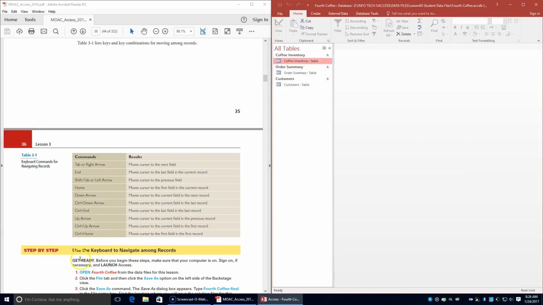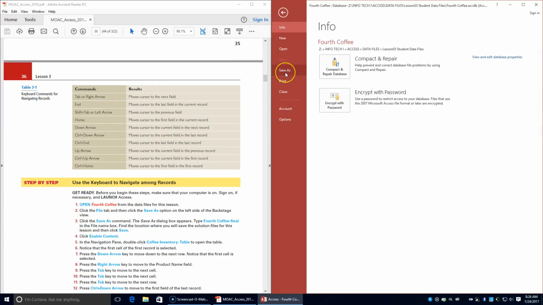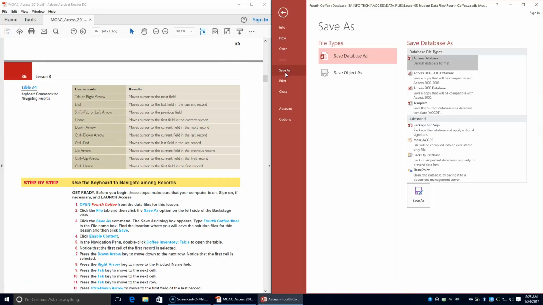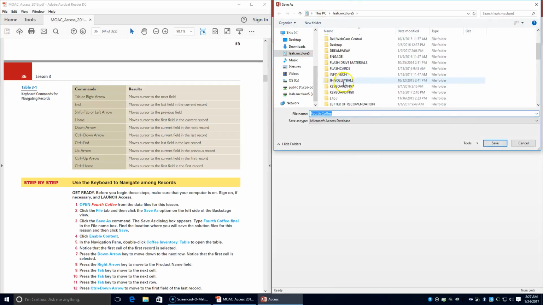Okay, it says click the File tab, and we're going to go to the Save As option. And make sure you choose Access Database. We're going to click Save As, and I want to go to my Info Tech folder.